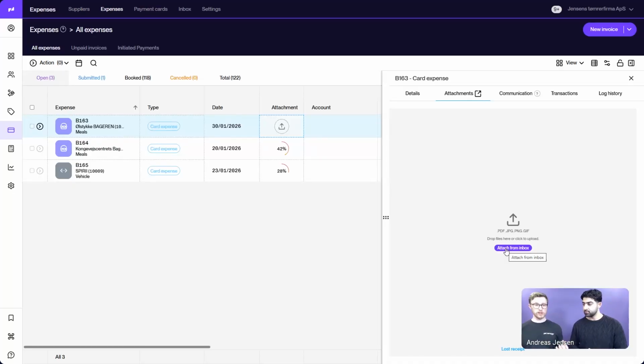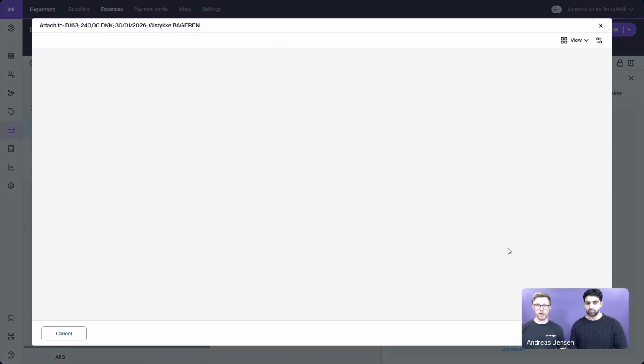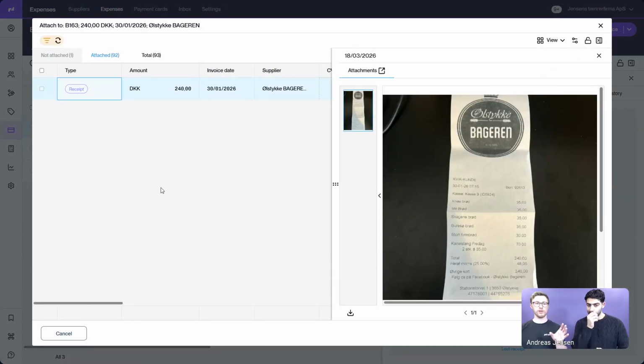Normally the system will try to match them automatically, as it has done on the 2 other card expenses. But if it somehow is not able to, it could be that you use your payment card and I upload the receipt. It will be like saying, perhaps this is not the same, because there's a criteria missing. So it will check, and if it is confident that this is correct, it will attach it automatically. But we can check here, attach from inbox, and it will have a look into the inbox and see what attachments are there.